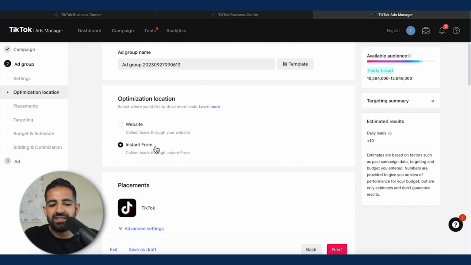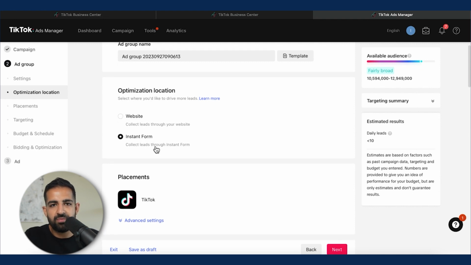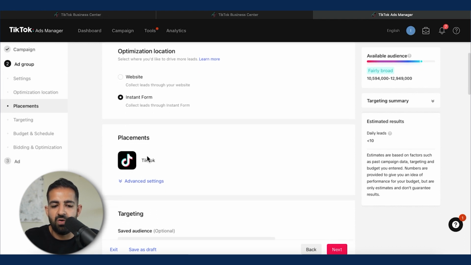Let's say you're getting instant form leads for half the price, but only 1% are converting less, meaning that you're still profiting a lot more from instant form, so run instant form campaigns. However, if you're finding that on your website the leads are coming in at about the same price and they're converting better, obviously then go with the website, right? But for our case, let's just go with instant forms.